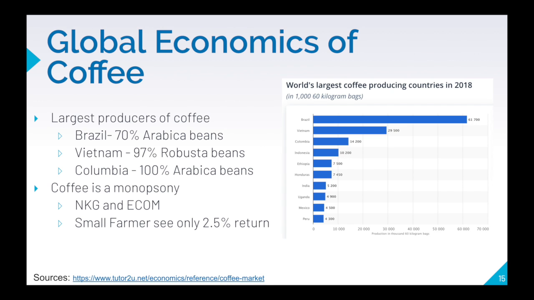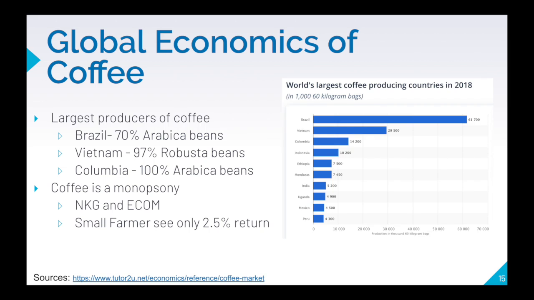Since this project is all about coffee, we thought it important to research the international industry of coffee to try to understand how it works a little. We started by looking at where coffee is produced. As you can see from the graph on the right, Brazil is by far the largest producer of coffee. Following them is Vietnam, then Colombia.